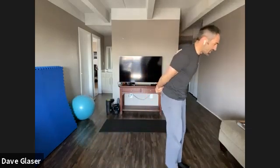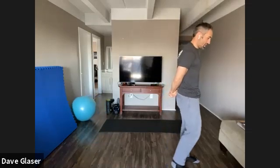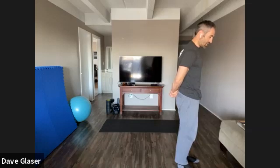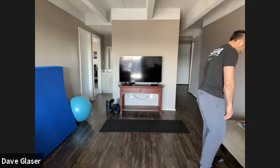Excellent. Nice. Feel that activation of the rectus abdominis. Breath out. Breath in. Breath out. Good. Look at the ceiling instead of your hands. Nice. Good. Feel how that straightens out your spine and your neck. Good. 12 reps. 3 times through.